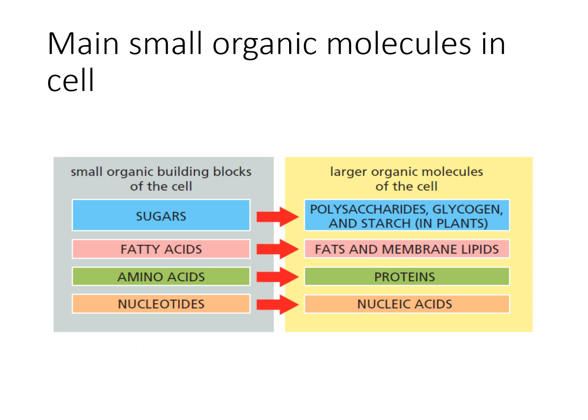These are small organic molecules in the cells. We have sugar, which is a monomer for the polysaccharides, glycogen, and starch in plants. While fatty acids, or this is a monomer, no, not a monomer, it can also form more complex forms in fat or some membrane lipid. Some of you remember the structure of the fat for energy storing and the membrane lipid. And amino acids for protein, the polymer, or nucleotides, making nucleic acids like RNA and DNA. Very basic, right?